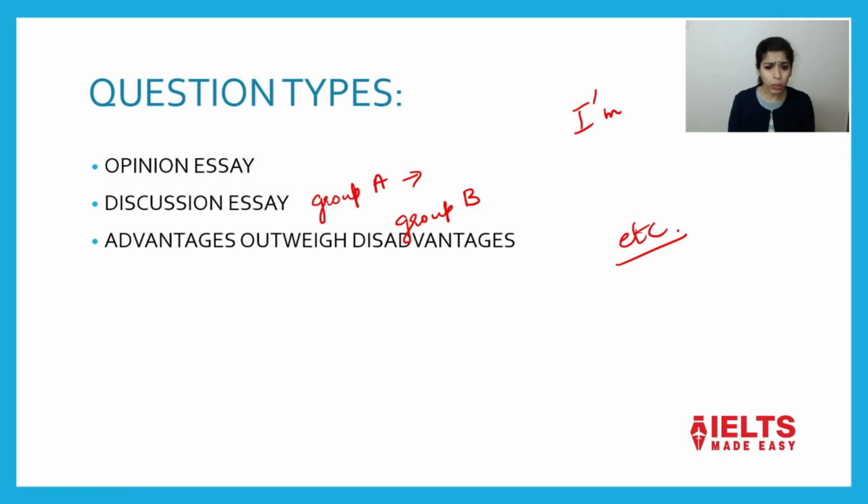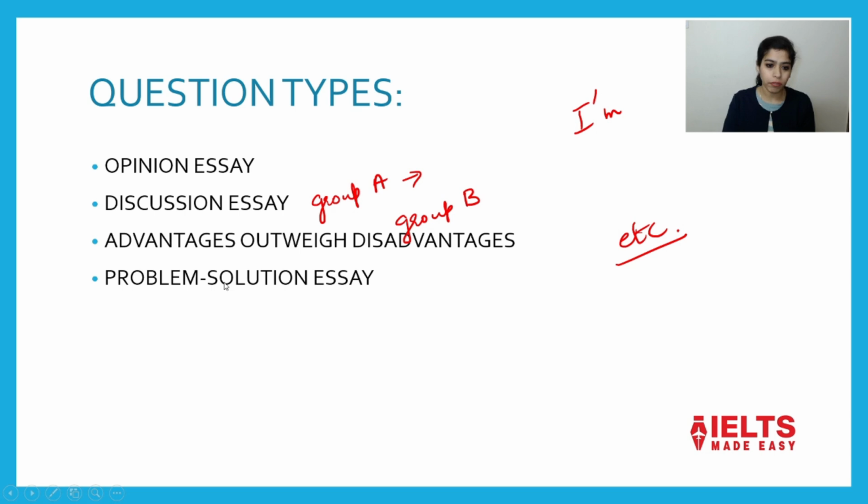Coming to the third essay type, which is advantages outweigh disadvantages. Here we do not only have advantages outweigh disadvantages, we have advantages and disadvantages as well. What are the advantages and disadvantages? So let's say we have a question like such. It is very simple. In the first body paragraph advantages, whereas in the second body paragraph disadvantages. All these essay types will be explained in detail in the coming sessions, so be rest assured. I am just giving you the brief of all of these.